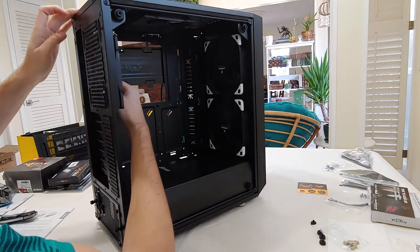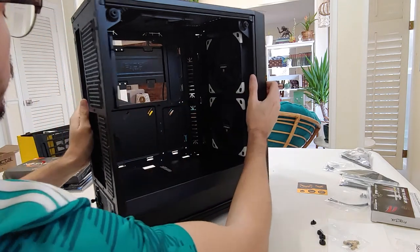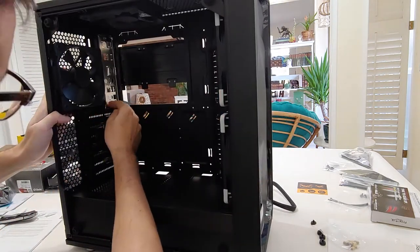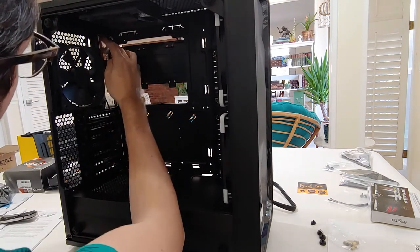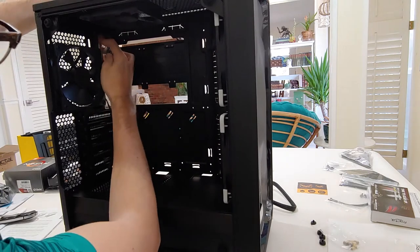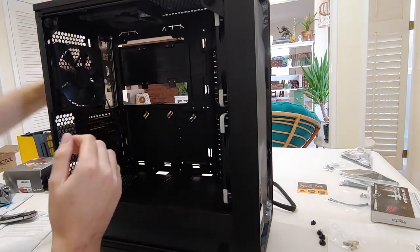All right, no nice click, but it's kind of in there. It's holding in there. Let me just flip this around. Oh, no, there's a click. Yeah, so definitely push in a little bit. Start the corners, make your way around. Yeah, there you go. Four corners, four clicks. Seems pretty solid. That's your I/O shield.